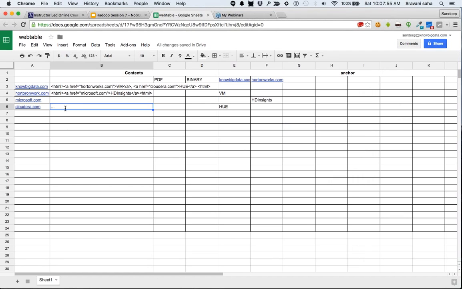Okay, let's say Cloudera also refers to Microsoft. Let's say here, href equals Microsoft.com, and here it's saying Windows. Then in here you will see Cloudera in the column name also, and then here it'll be Windows.